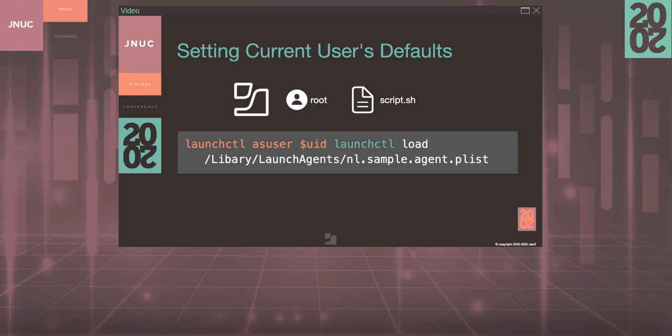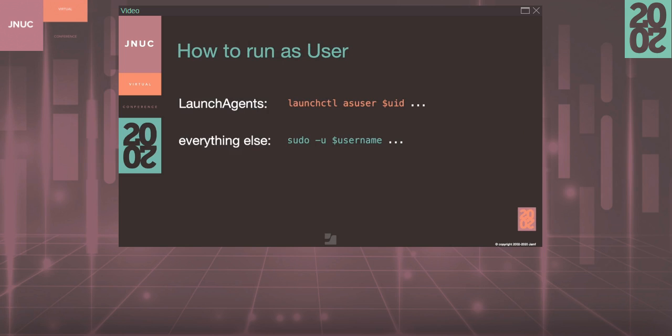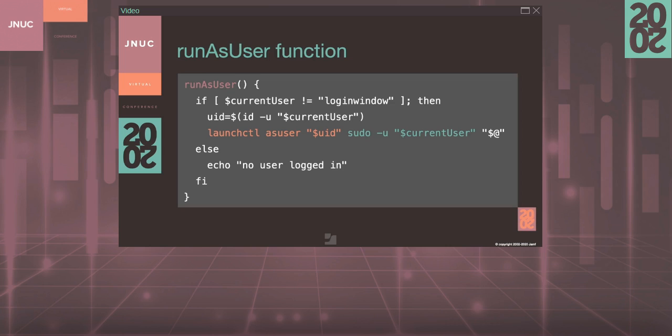When you affect launch agents running as the current user, you can't use sudo, you have to use launchctl asuser, and that takes the numeric user ID as the argument. For me, this got a bit tedious to remember, even though it's fairly straightforward. The good news is you can be safe and just use both. It doesn't hurt to use launchctl asuser and then sudo -u. That will work in all cases, but this is a lot to type or to read, which again makes your script illegible. So I put all of this into a shell function.